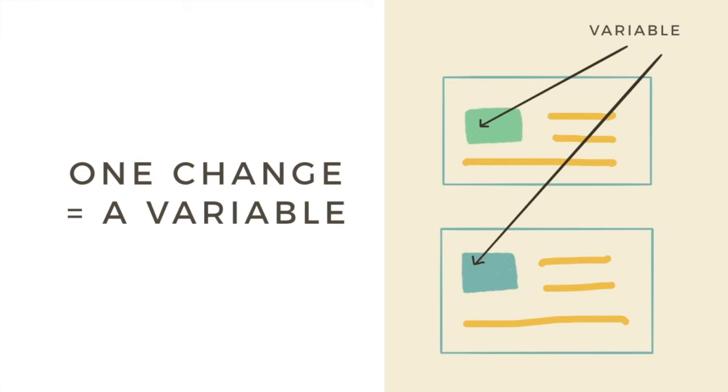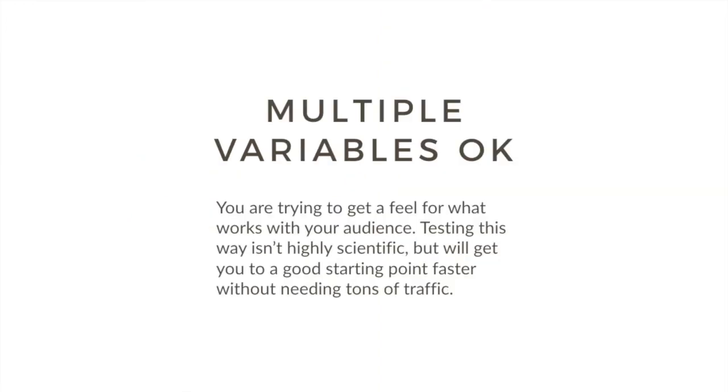When you're just starting out with A/B testing, testing multiple variables at the same time is really encouraged. On one form, you're going to have a different headline, a different template, a different offer, different colors, and the second form won't be anything like the first. It's not really the most scientific way to test, but it's going to get you to a starting point a lot faster than if you take the time to test every single individual variable. That could take you months or years to get to a winner that will really perform better than your others.